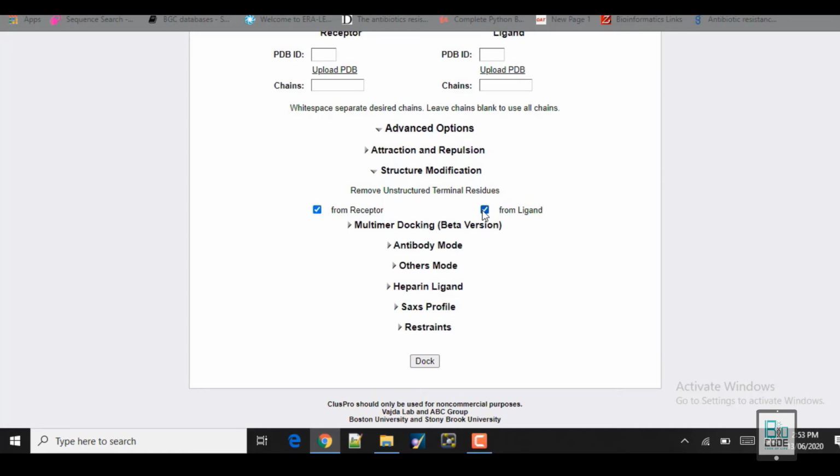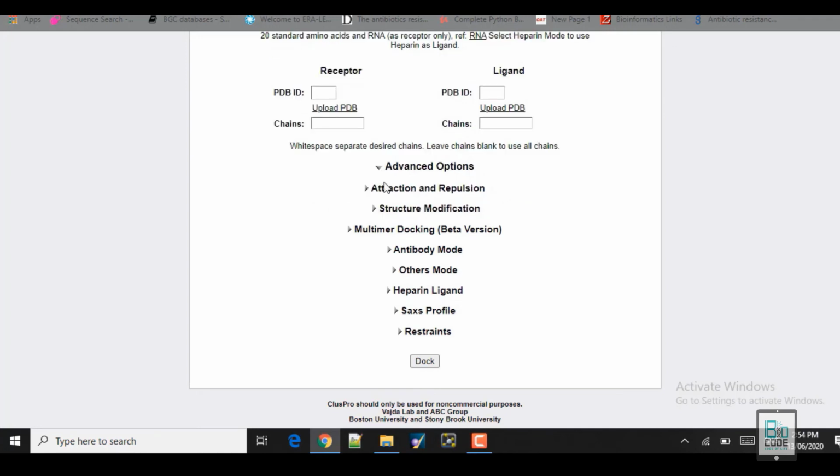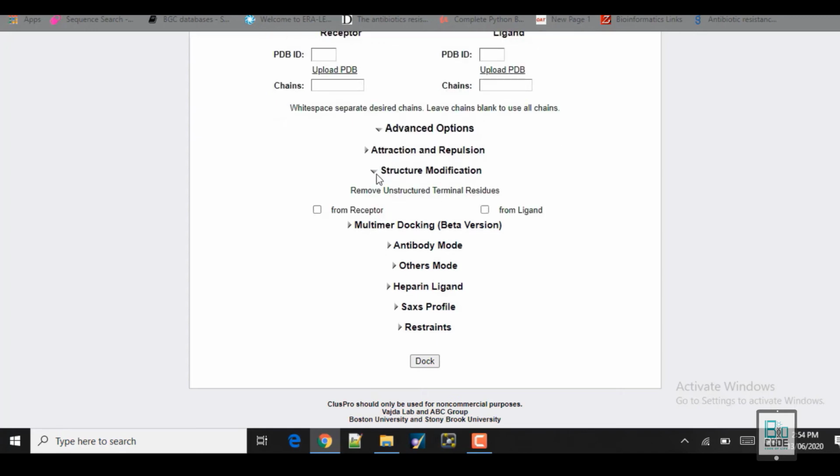Or if there are some unstructured sequences, such as in the N termini and the C termini, where most of the residues do not get structured well, this option will remove those unstructured terminal residues. And the next option is the multimer docking.